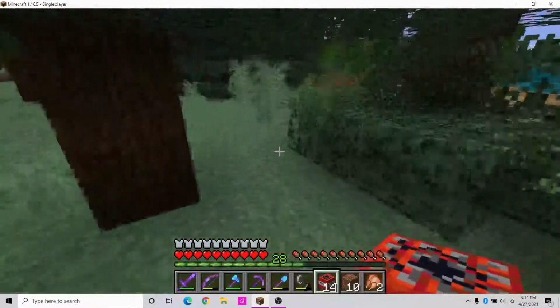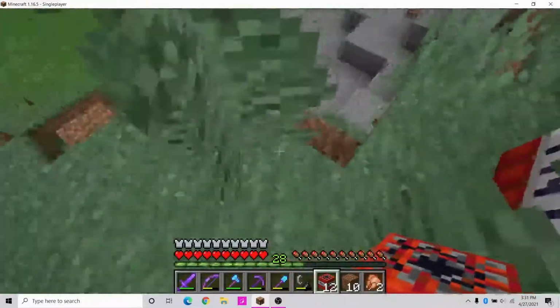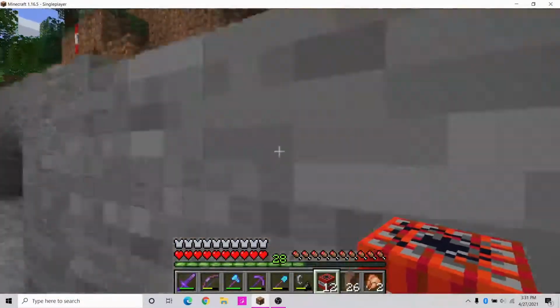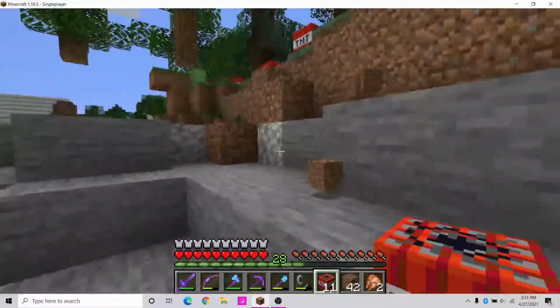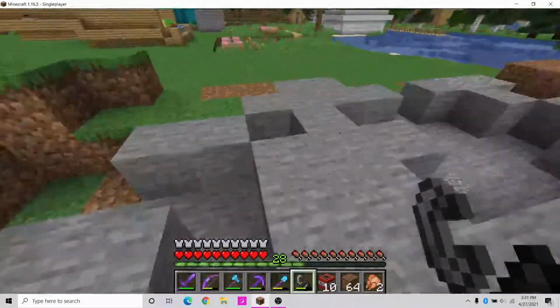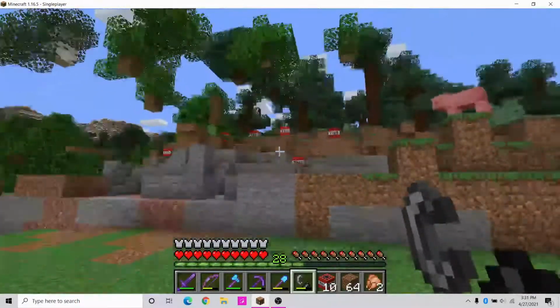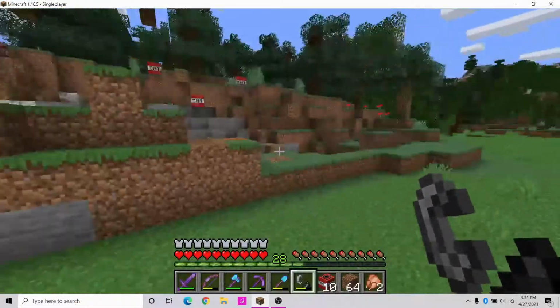And, alright. Let's see how this will go. And we're gonna put some down here. Like one right here. One right here. And then set it off. Let's go. Run. I don't want to get blown up. Alright, did set off one, and okay, we have to go set it off again.